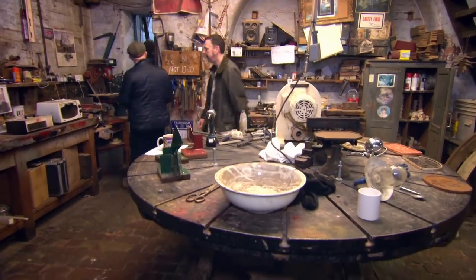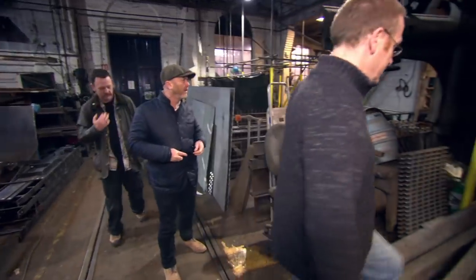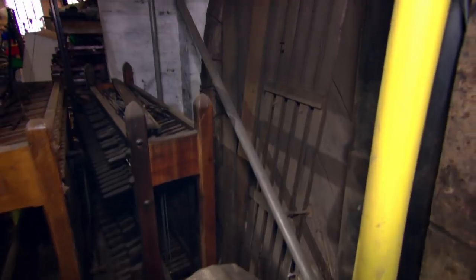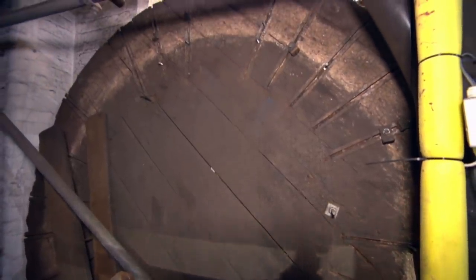Luckily, there's a second, even bigger tabletop discarded beneath a large storage area. It was in use but isn't anymore and has no base. Oh, my word — what a thing. That's making even bigger wheels than the ones you've seen today. I really, really want it. I have never bought one of those before. If you put a base on that, that's the most awesome dining table in the world — you get all the knights round that. We're stood in front of a piece of industrial history that would make the best single garden or dining table in the world. What a find — it's got everything going for it.